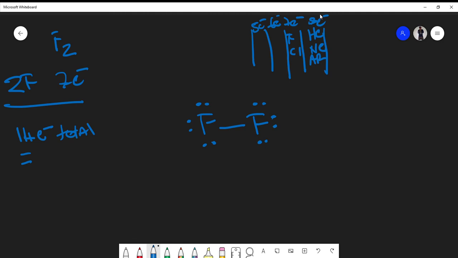Now, just as a point going forward in your chemistry careers, usually if you have a halogen that's bonded to an R group, so let's say this is an R, and I have X, where X is the halogen, X will always look something like this. So keep that in mind going forward as you progress through general chemistry, and then eventually to organic chemistry, if you so choose to.